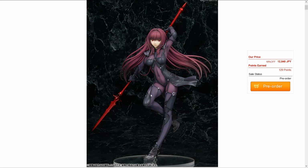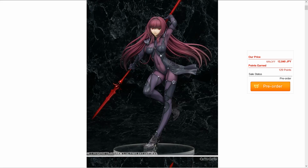Definitely has that trademark purple bodysuit with the long black boots and ribbing and everything going on, and perky nipples. The hair, I think, looks better. It's a nicer color, and it seems to be more like fine details and strands and everything. Doesn't seem quite as chunky. And the lance seems to be a brighter, shinier shade of red. The face is more of a serious looking face.